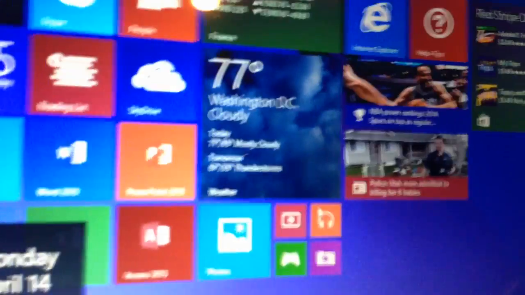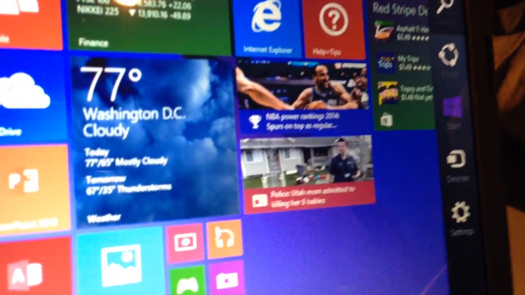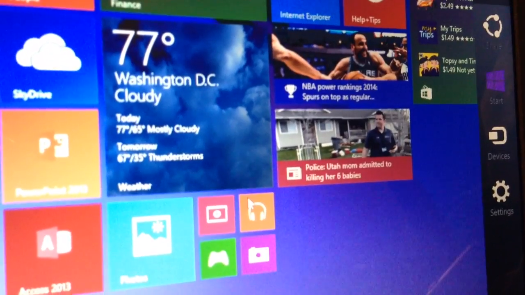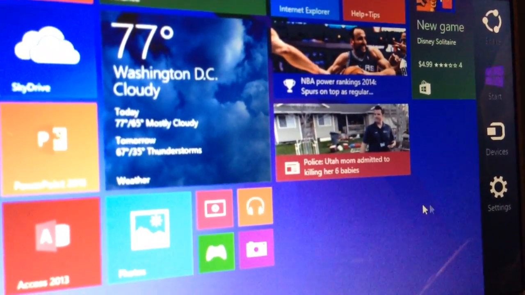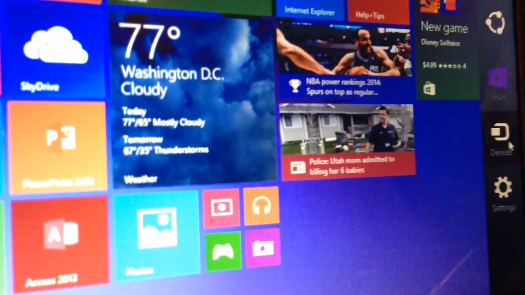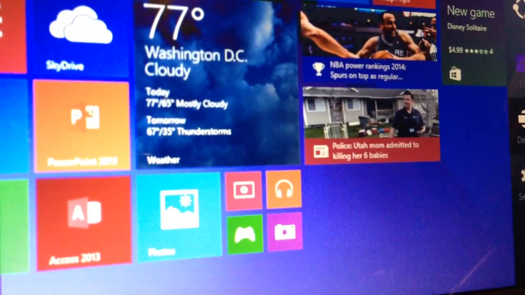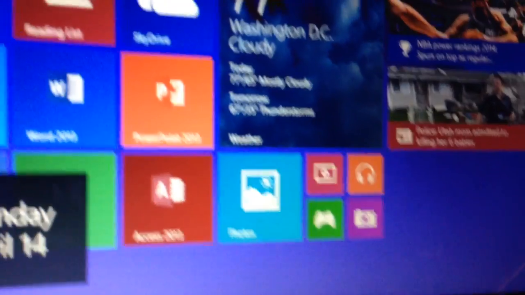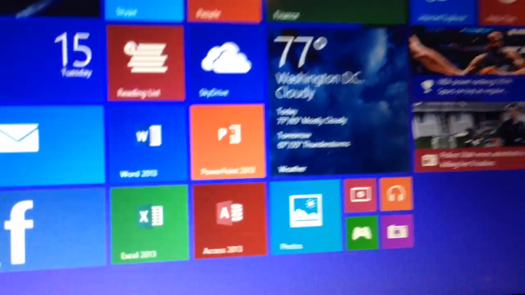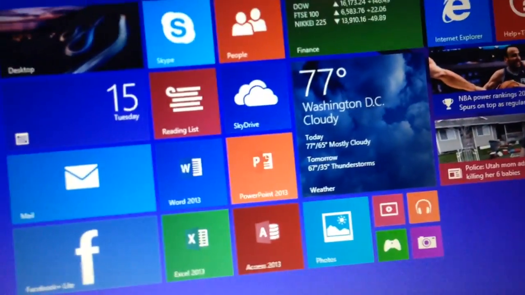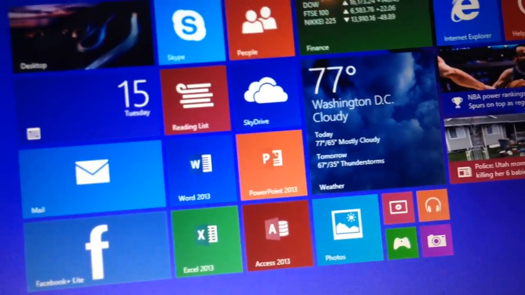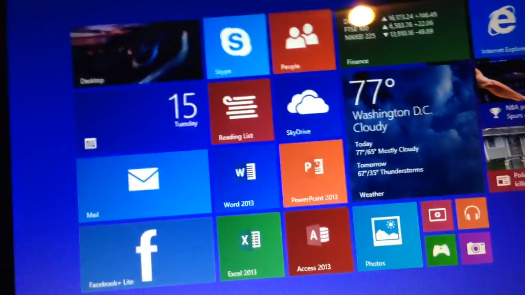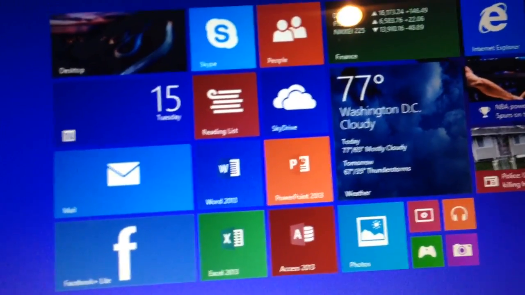And you still have to hold Windows button and C to get this charms bar, just so on the left you can see the devices and all this. I don't understand, why are you hiding this stuff? It's just stupid. Why are you hiding things? In fact, on this screen, there's absolutely no way to see a bar that allows you to search. There's no search bar here. Why is there no search bar?